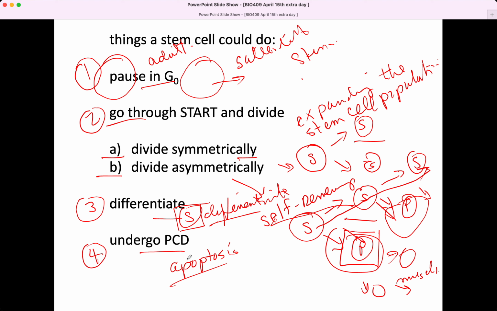And it's important to show this list because it's a way of understanding stem cells specifically. We hear a lot about them, and they can do a lot of different things, but their actual cellular responses are limited to this: either wait, or go and divide, either symmetrically or asymmetrically, or just differentiate into a final cell type, or undergo programmed cell death. Okay? So, next we're going to talk about embryonic stem cells. And here are the features we want to know about embryonic stem cells, is that they are only in mammals.